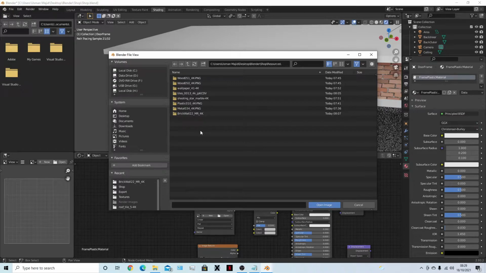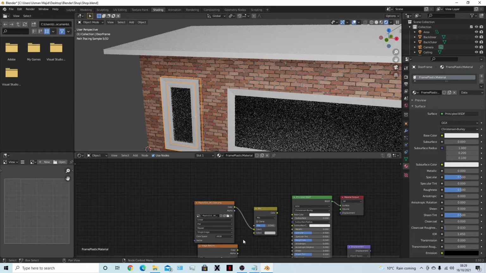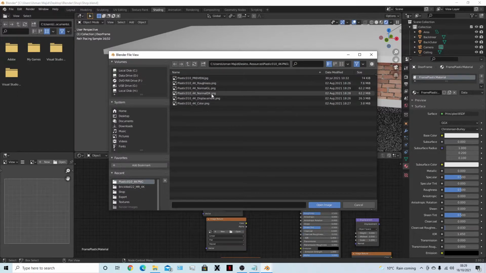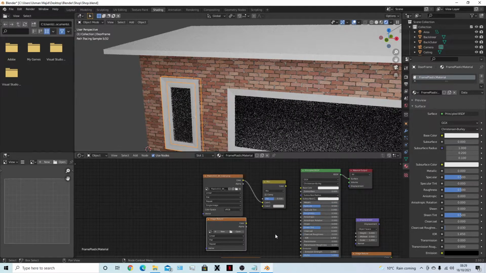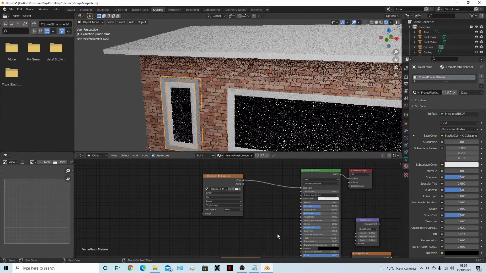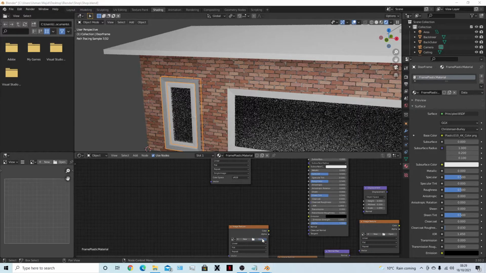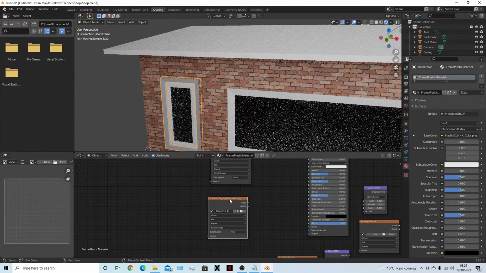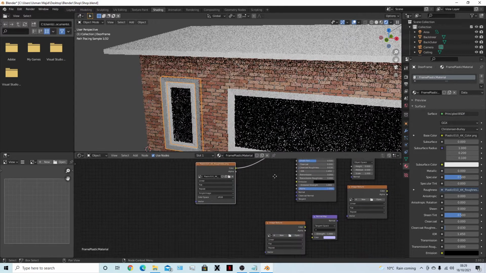There's only one plastic, that's the one that we're going to use. This one is going to be for the color, base color. So add that here, and then this plastic is going to be the normal GL. The roughness one I don't think is used, because plastics, I don't know, they don't reflect light, I guess. Let's just plug in. And for the roughness, resources, plastic, roughness. Roughness goes into this one.